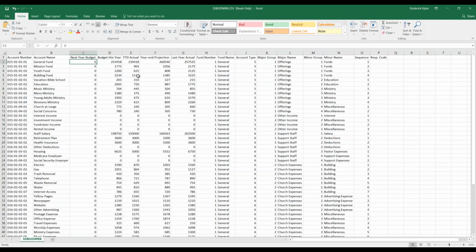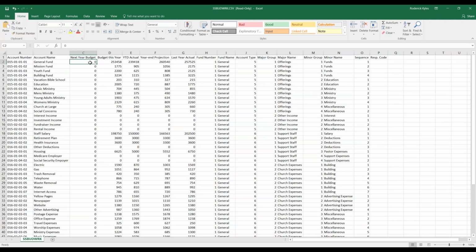Then from there I can literally type in each one of the budgets. And this is for equal monthly amounts. If I want to do different monthly amounts, I can create a spreadsheet, and I'll need to create 12 columns, one for each month. So this would be January, then the next column would be February, the next column would be March. But I'm going to do equal monthly amounts.